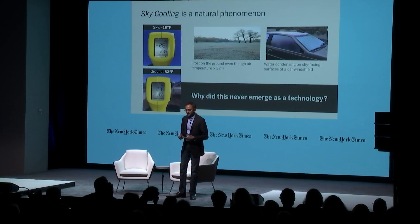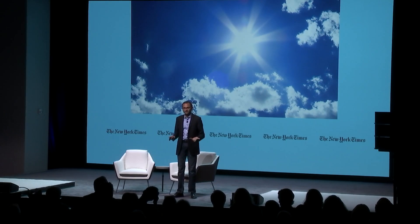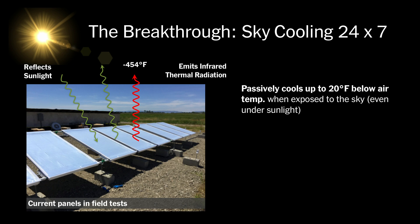Why is that? The problem — funny for those of us who think about renewables — is actually the sun. We need cooling most when it's hottest outside, and that's during the middle of the day. And it's precisely at those times that if you're outside facing the sky — as you need to be to achieve this cooling effect — you'll see the sun. For most natural materials, the sun will completely counteract this cooling effect. So when we began approaching this as scientists at Stanford, our perspective was one of researchers in optics. We realized we could create essentially artificial materials — optical films — that do one thing when they see sunlight, which is not absorb it, and at the same time radiate that heat out in parts of the electromagnetic spectrum that we can't see. When you do that, it'll stay 20, 30, even up to 60 degrees colder than the air temperature, even if the sun is shining on it. What we have then is a completely non-evaporative, no electricity needed way of getting below the air temperature — essentially free cooling.